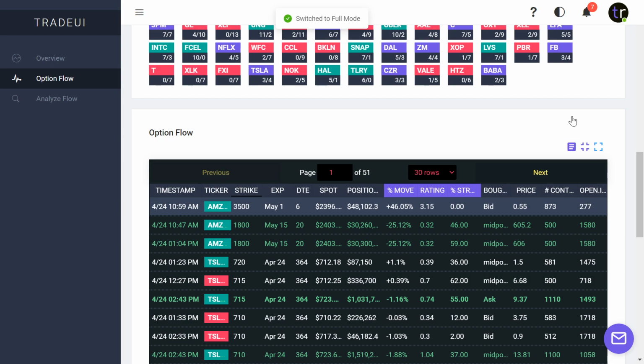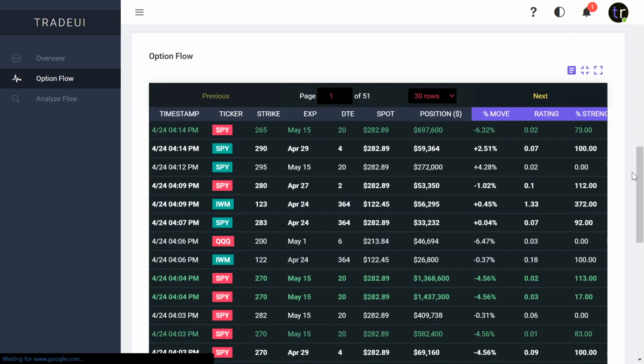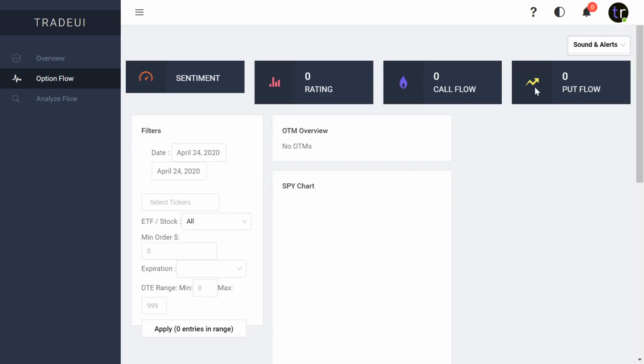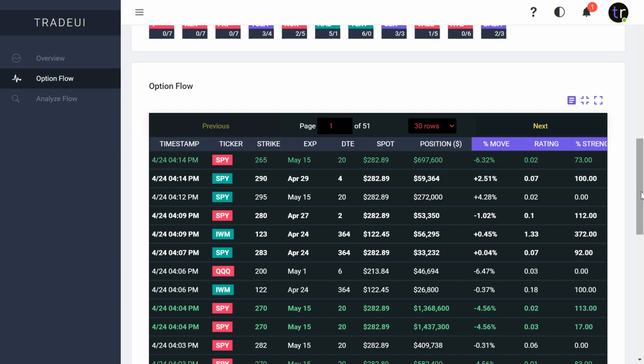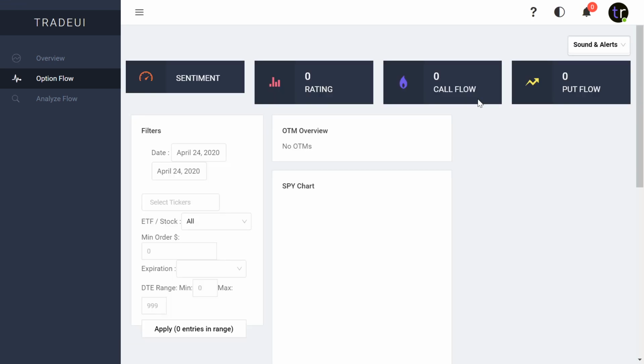You have a full mode, which is pretty much the same thing that I've been showing you guys here. If you want a more compact mode, like more condensed, less to focus on, pretty straightforward. I'll show you guys here in a second. Just a little bit more squished together. And then, of course, you have the list mode. List mode is the more distinctive one that you're going to notice the difference on.